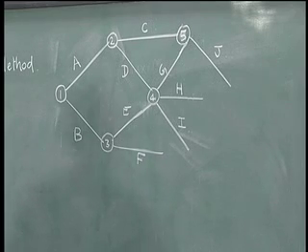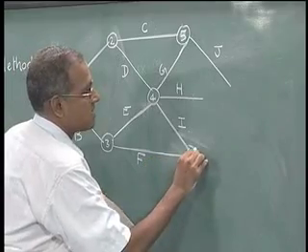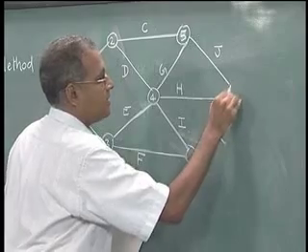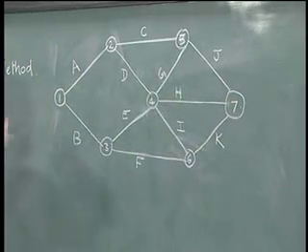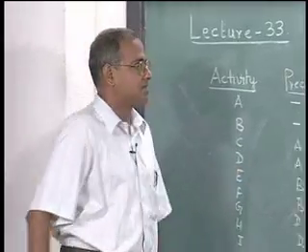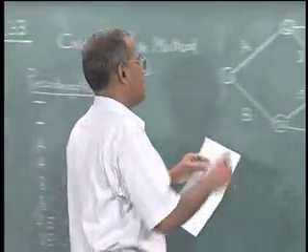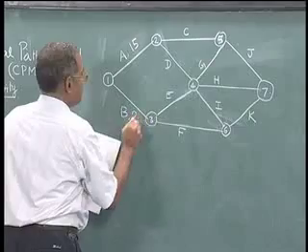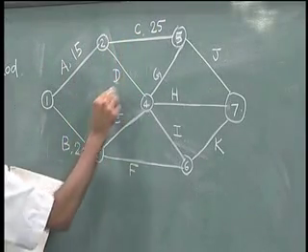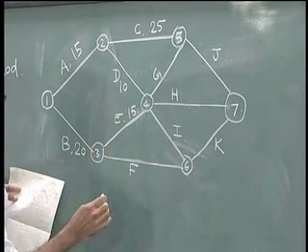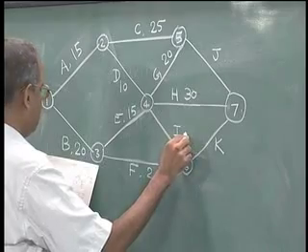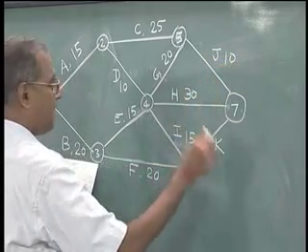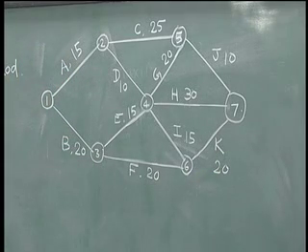Now, for K it is F and I. So, this is K with F and I, and finally, this is where the project ends. So, I call this 6 and I call this 7. Now, this captures the relationship between these activities and the preceding activities. Now, I have to give durations for this. So, let us say these durations are given here. A is 15, B is 20, C is 25, D is 10, E is 15, F is 20, G is 20, H is 30, I is 15, J is 10 and K is 20. So, now we have captured the activities, precedence and the duration on this network.